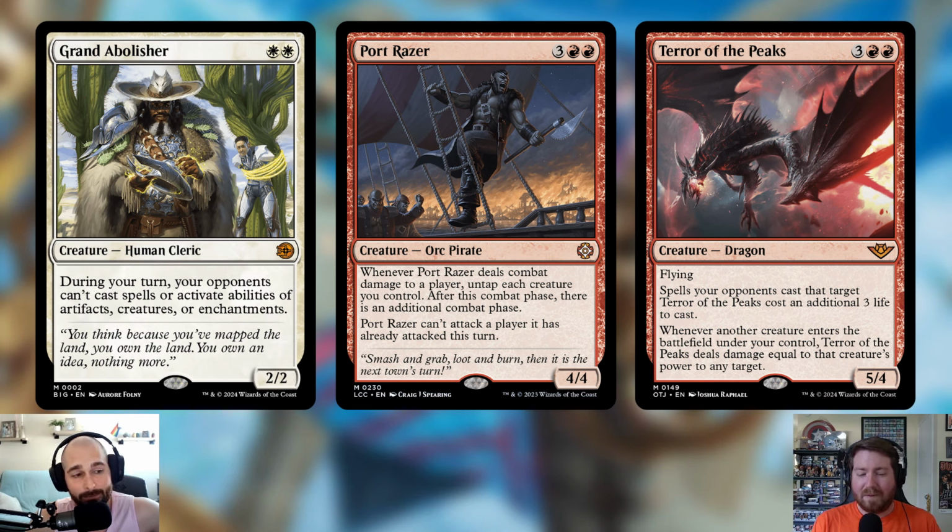Now, I do like this card. Grand Abolisher is pretty solid. I do love how you immediately started off with a creature that if you copy it, it doesn't actually do anything extra. But this is still a really solid include.